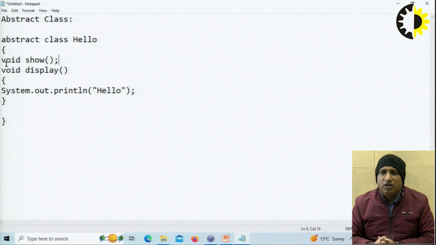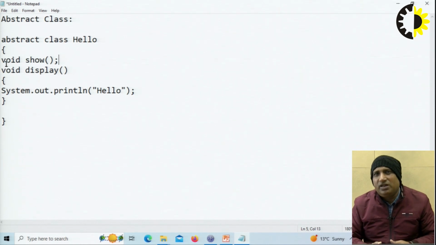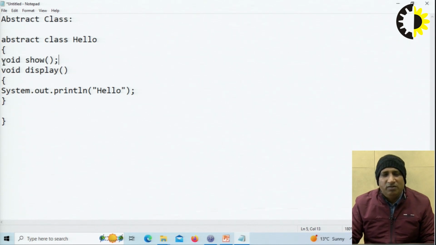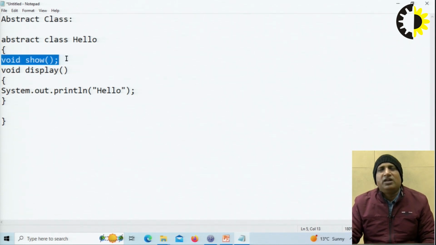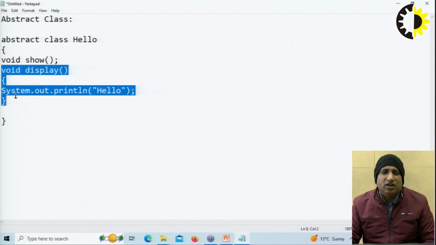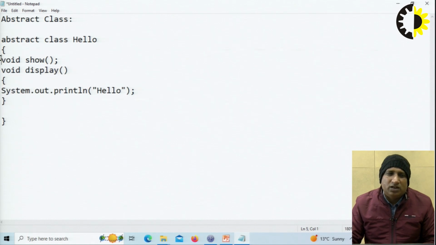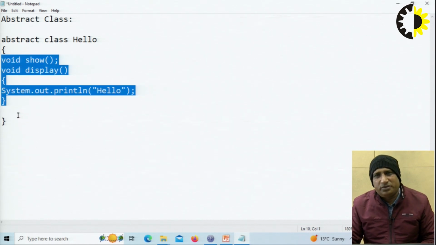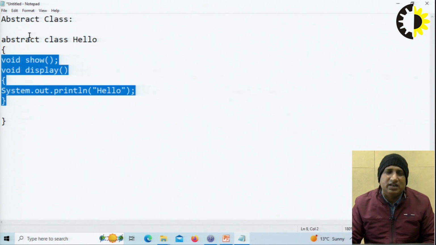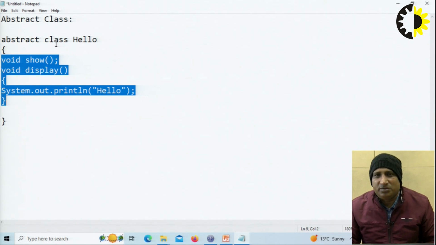So if we don't understand at the beginning what logic will be implemented, in that situation we may write the function name as an abstract type, we can create an abstract method. And if we know its logic, then we may write some concrete methods. So there may be a mix of abstract and concrete methods, and that type of class that contains at least one abstract method is called an abstract class.